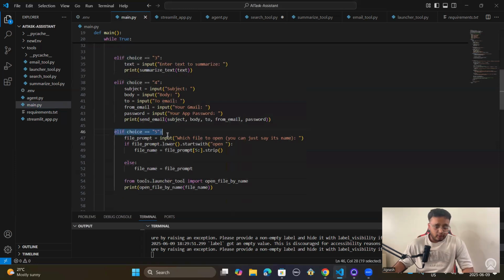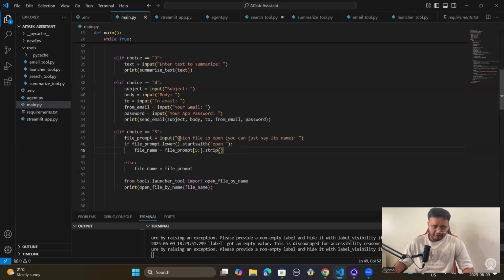And there comes the fifth one, where we have to open the file just by putting a prompt. So let's say I will just type in open sprintplan.txt, then it is going to go and find that particular document within my laptop and then it will open it automatically. Okay, so file prompt, we have to define the file prompt variable. So input will look something like this.